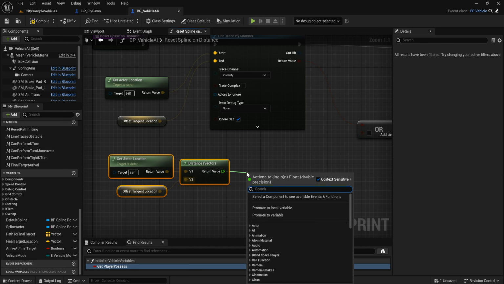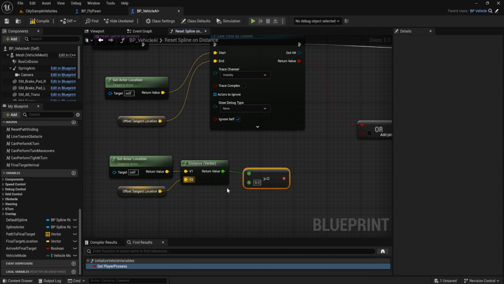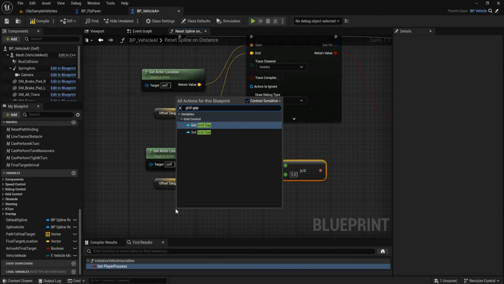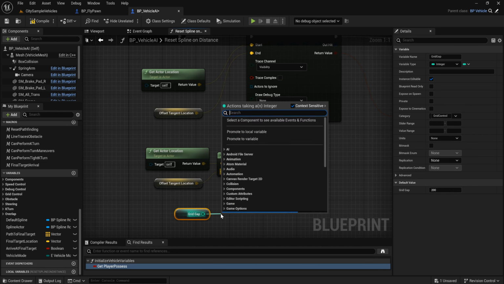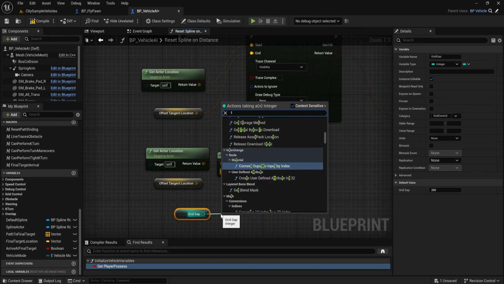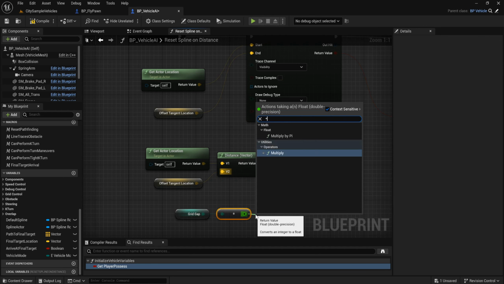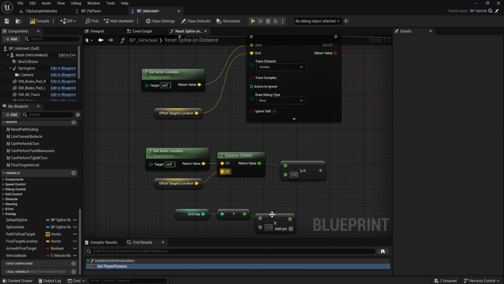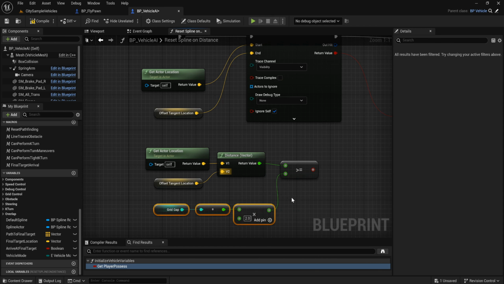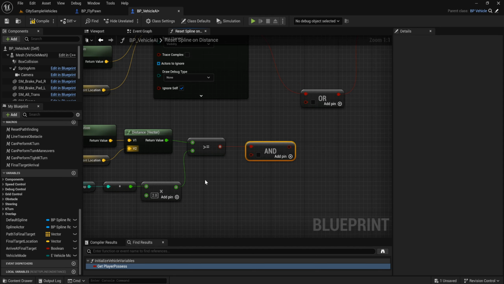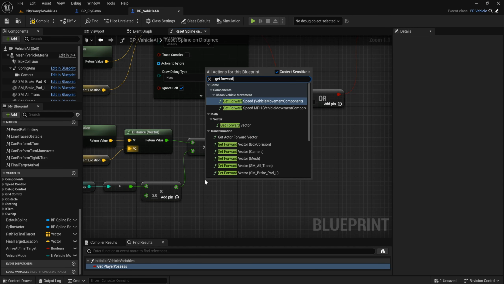Greater or equal grid gap to float, multiplied by 2. Or and boolean, get forward.